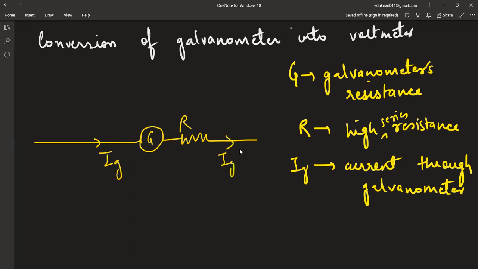Now see here, you don't have the concept of potential being same because it's series. So we'll straight away apply Ohm's law. Now class, tell me one thing. Resistance of this device is R. Resistance of galvanometer is G. What should I write the equivalent resistance as? Equivalent resistance? What should be the equivalent resistance? By now, this should be very quick by all of you.